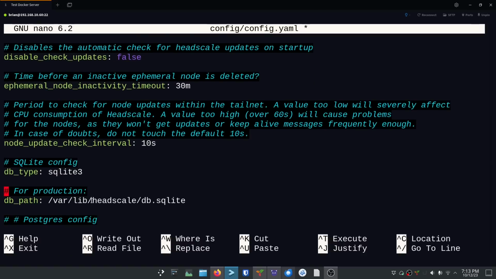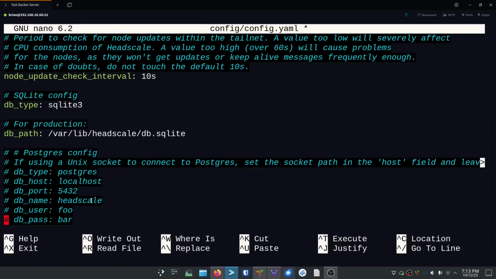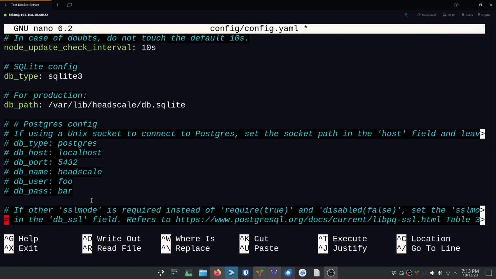The DB type, in this case, is going to use SQLite 3, which is fine. If you're only going to set up maybe 50, 100, even 500 clients, SQLite will probably handle that with no problem. I would not worry too much about it. If you're going to be setting up thousands to tens of thousands of clients, you might want to set up a Postgres database. Again, highly recommended if you're setting up that many clients that you know what you're doing. You should know how to set up your Postgres database and how to put the values in here so that this knows how to connect to it and use it.